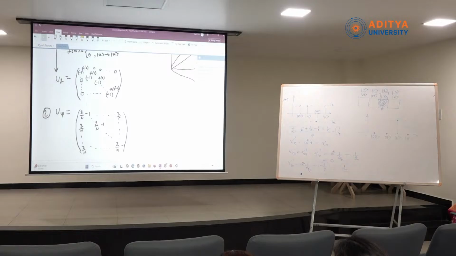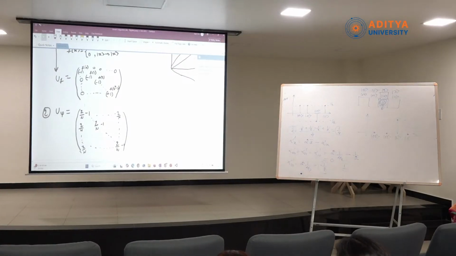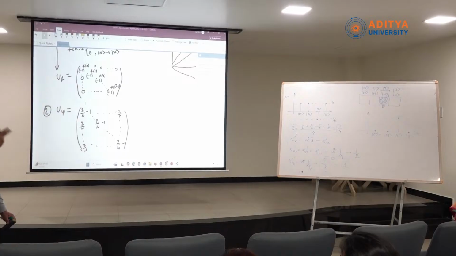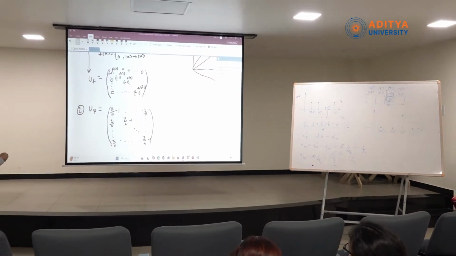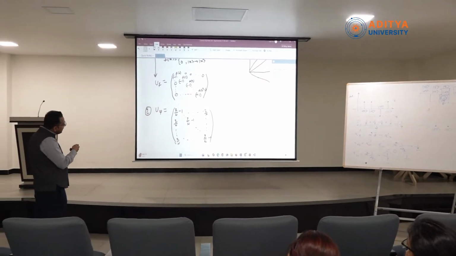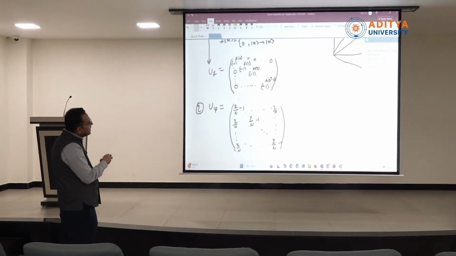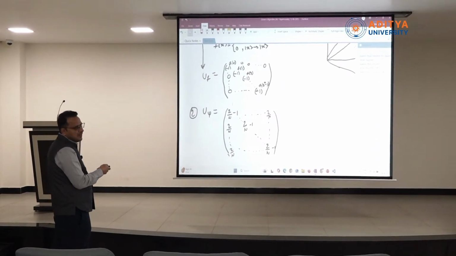So this is fine. Now look at here. This is how we write this unitary function. In all diagonals, because what you are doing is I minus twice of psi bar, x bar, and both are available as ket-bra, which means it's an outer product. So the same size of matrix is there. In that matrix, in the diagonal entries, this function gets associated with a factor of minus 1.